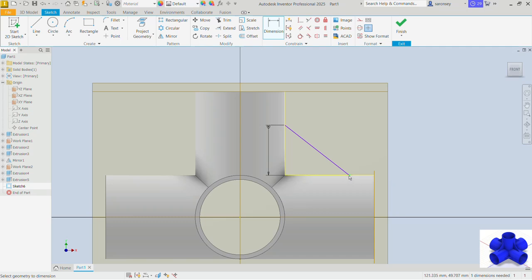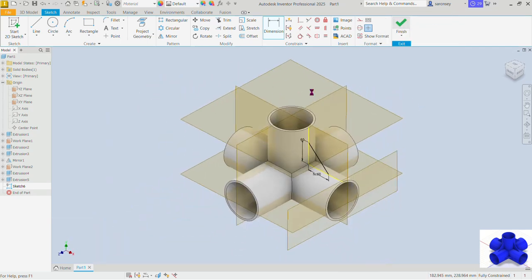Also between this point and that, I'll click. Because I still want 60, I can just click on this one here and check, so that in the future, if I even change this dimension, it would automatically affect this. Great. Now I can go ahead and finish my sketch. Let me close this for now and finish.